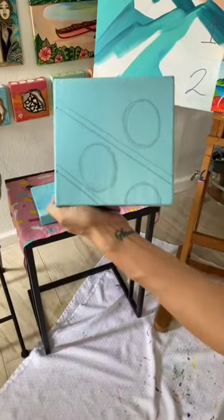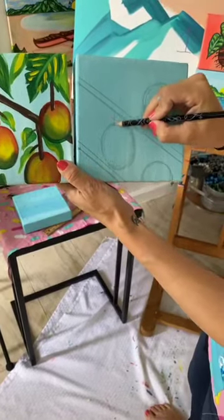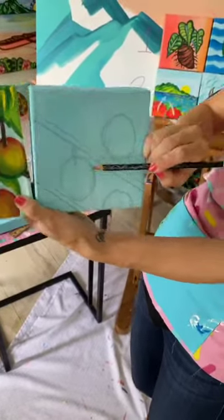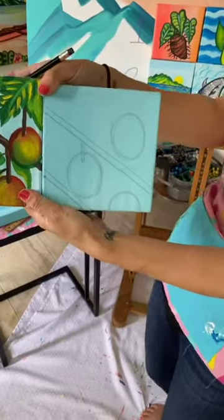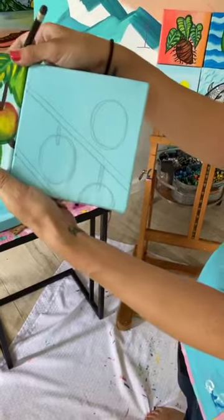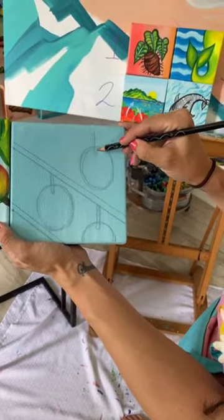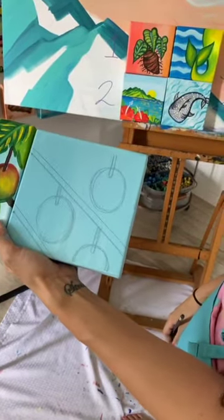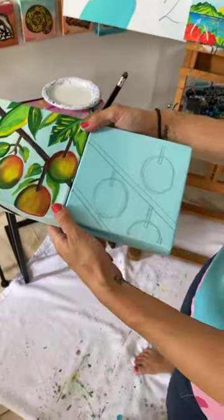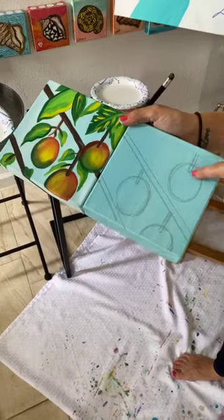Okay, so now what we got are mangoes. We are going to add the stem from the mango to the tree. So right here, the first one, I'm just going to add a line from the mango. You want to go kind of a half an inch down in the mango. And then I'm gonna do that for this one down here. Hook it to that branch. Hook them up. And then we're gonna do another one right here. You don't have to hook it to anything because there's nothing there. Okay, so now that we got our stems down, you want to hook it from the branch to your mango. Should be three of them.